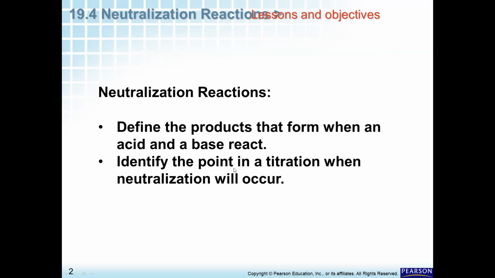Now, we're going to use this concept of neutralization, which is a complete reaction between the acid and the base to produce salt and water. That gives us an equation where we can determine the concentration of the acid or the base using a standard solution of the other one, in a process known as titration. We're going to define titration and see how to use it. Of course, we're going to depend on concepts already explained in chapter 12, like how to find the number of moles of reactants and products and so on.